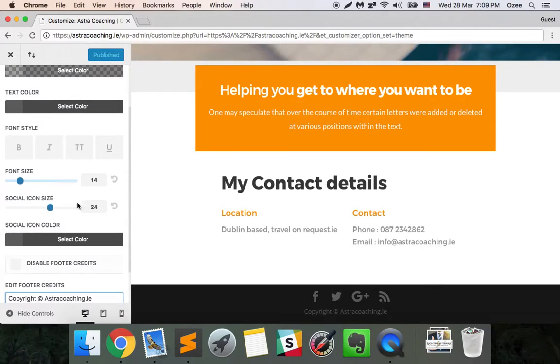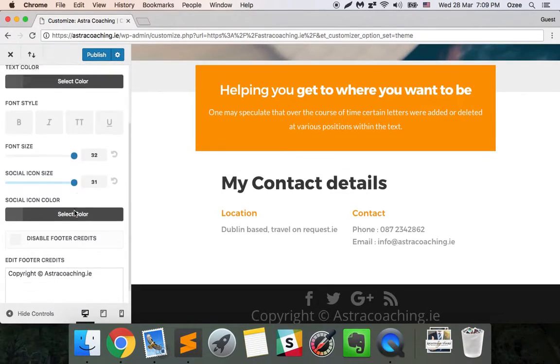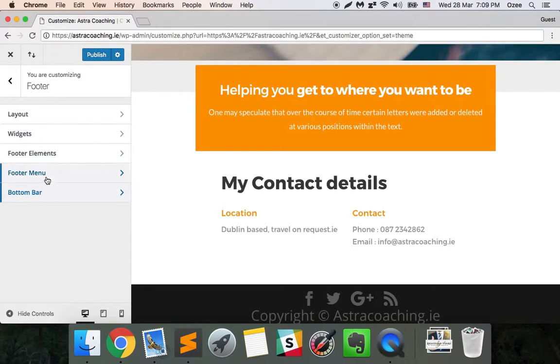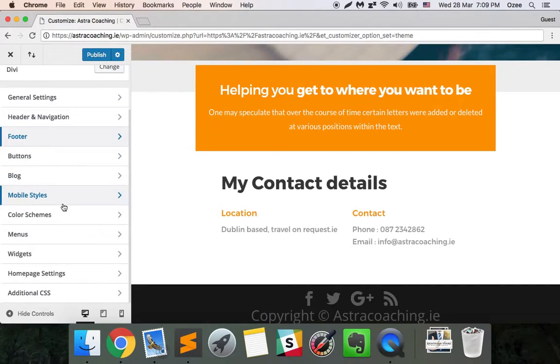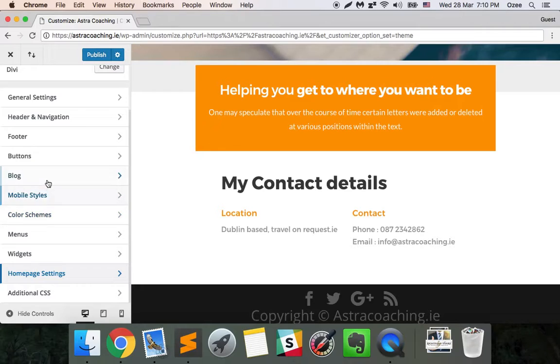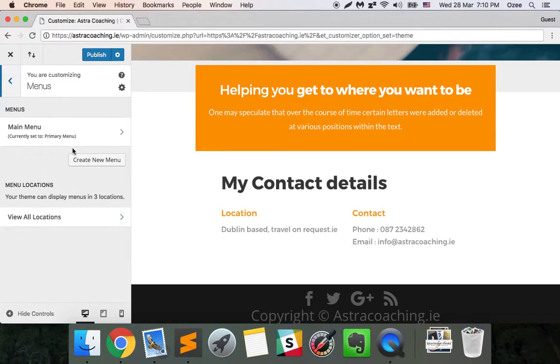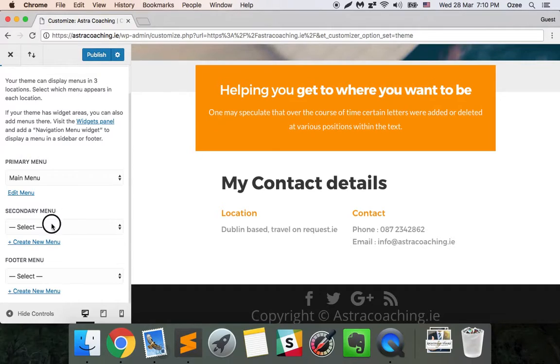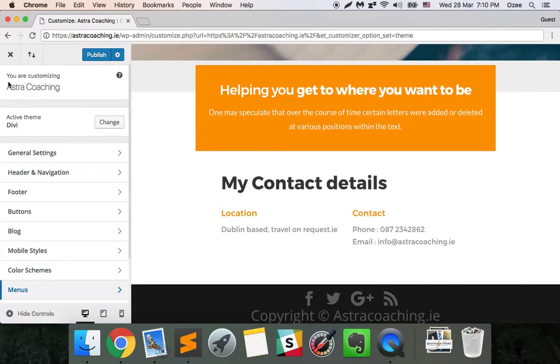You can see all these customizers, font size. If you want to enlarge the size of the font, you can add a custom size if you want. The social icon size. I have disabled the footer. I don't think you need it. Okay, this is the footer option.